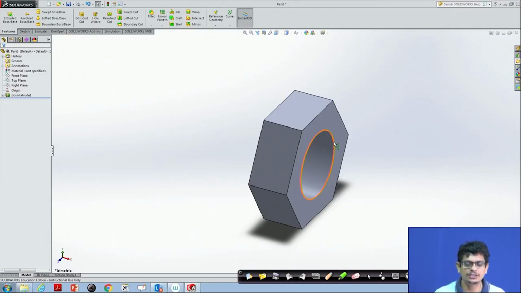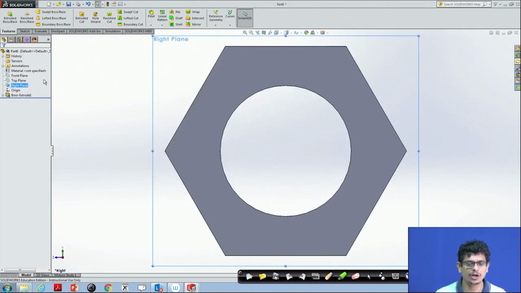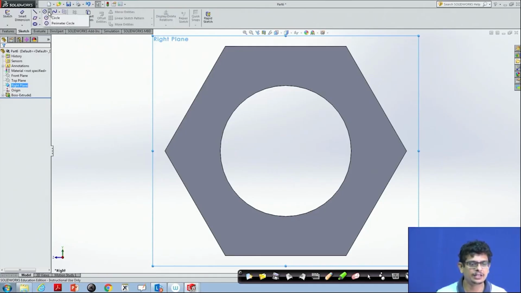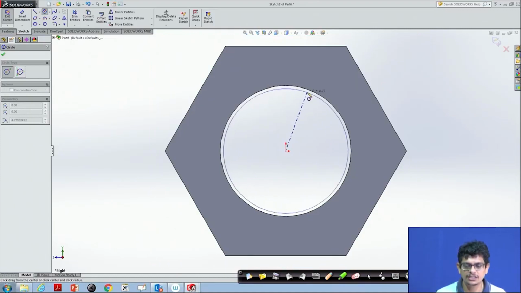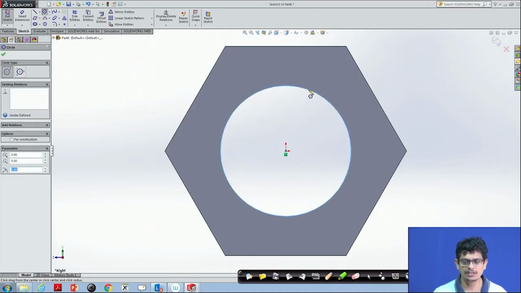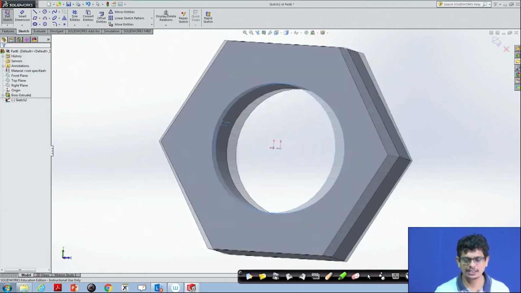So, the first thing we have to do is go to frontal right plane, normal to that, draw a circle. The first step for any helix construction is making a circle 5 mm, click OK, then visualize it in this way.